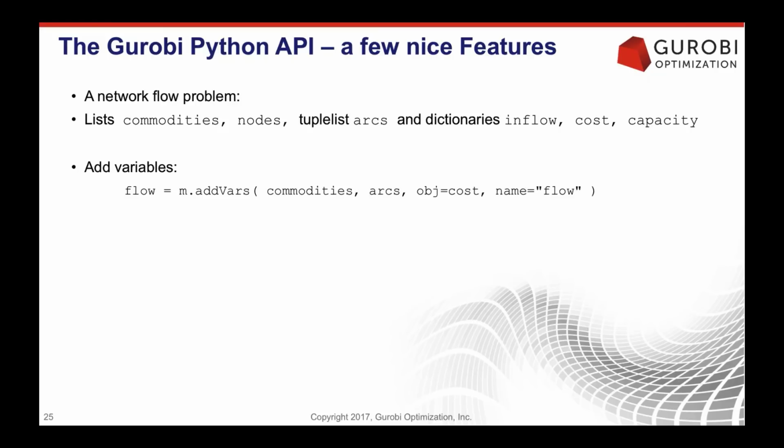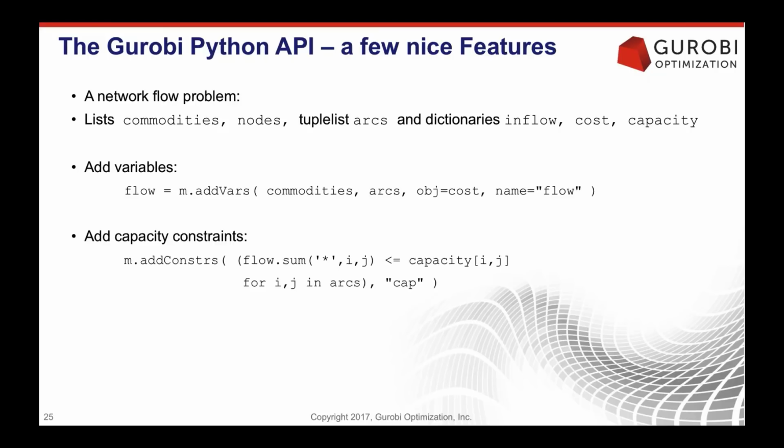The nice thing about this call here is that we don't actually have to take care about unique names for the variables. We just write flow here, and Gurobi will take care that each flow variable gets a unique name by the different indices. Now we come to the constraints.